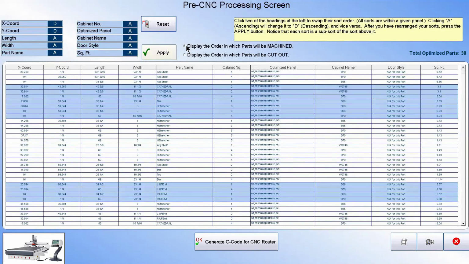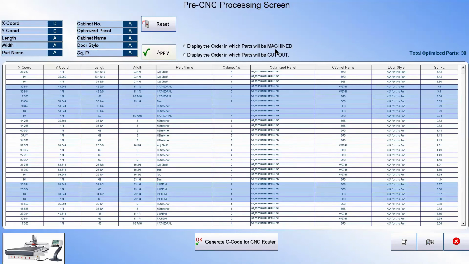So this has to do with cutout. Here, the display of the order in which parts will be machined is exactly the same concept as far as the use of the screen is concerned. Instead of displaying the order in which parts will be cut out, it's displaying the order in which they will be machined by a particular tool.